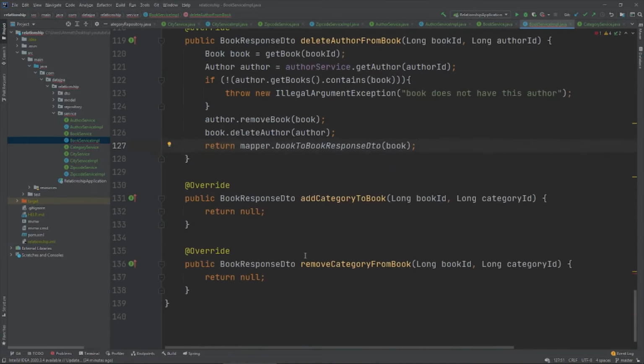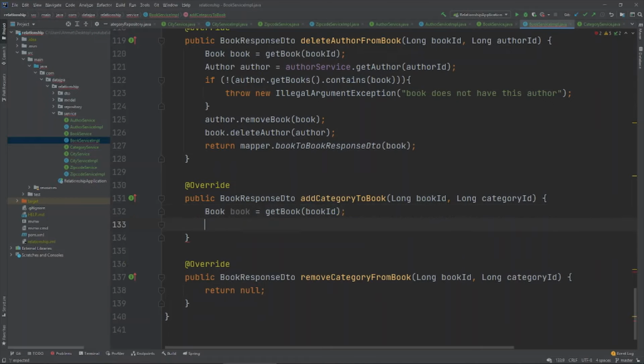Now we need to create an add category to book method. So first get the book, so book. Now get the category.